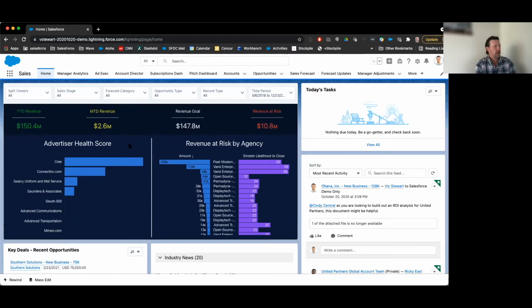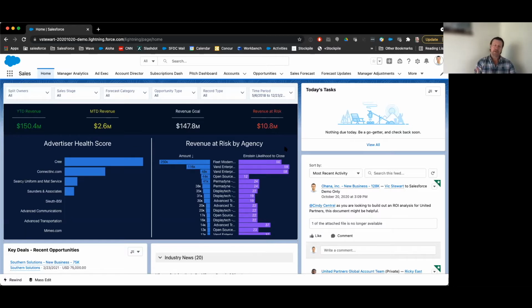And then I have a couple of charts here, but both of these charts have some AI embedded in them. Over here on the right-hand side, I've got a revenue at risk by agency chart. I'm showing my upcoming revenue deals and the size of the deal on the left-hand side. On the right-hand side, I've got an Einstein likelihood to close score. And what I've done in this case is I've asked the Einstein Discovery Engine to take a look at all of my historical transactions, see which ones we've lost, see which ones we've won, and build a model around the deals that we've won. I really want to find all the different patterns and trends in my data that most highly correlate to winning an opportunity.